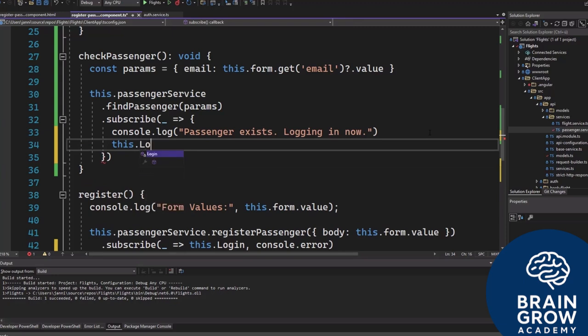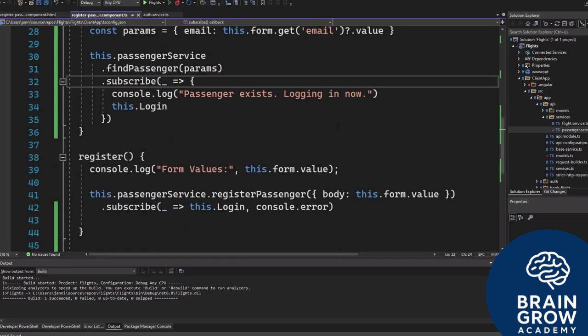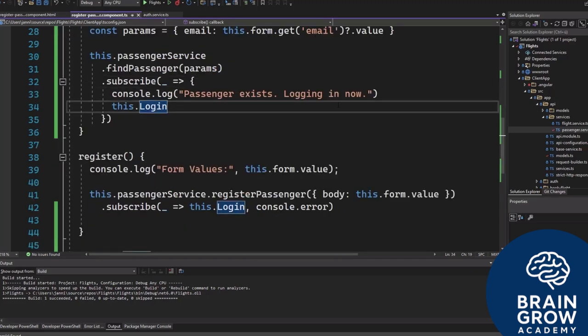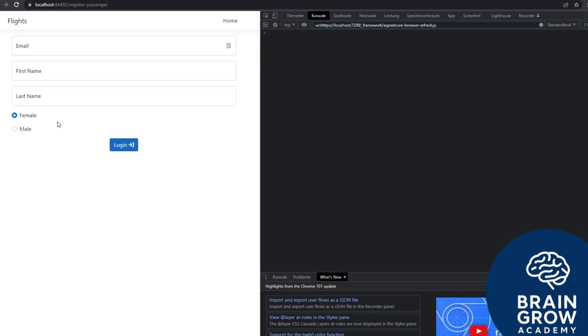So if you paid enough attention the last time, you will know that this now will fail. If you don't remember that, it's absolutely no problem, because there's really a lot of stuff to learn, right? So let's start the application and take a look why this is failing. So let's try to log in here. And when I click on login, you can see that we don't have the information about the user being logged in, so we don't receive anything here.